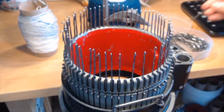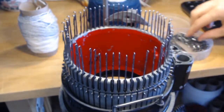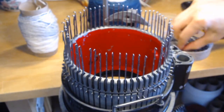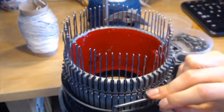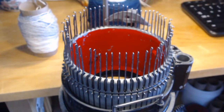Today I'm going to be experimenting with a new pattern for a knitted headband to keep your ears warm in the fall. And also, well, it'll probably keep your ears warm in the BC winter where I am, but not a prairie winter. It won't be thick enough for that one, because prairie winter is hella cold.